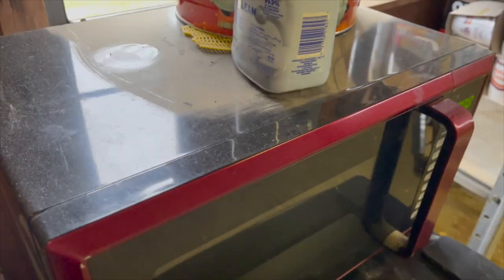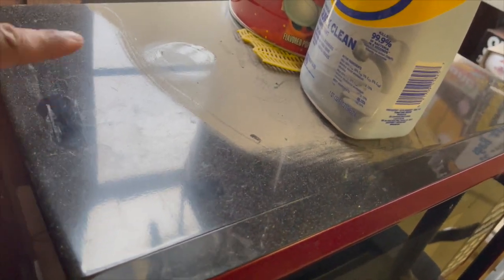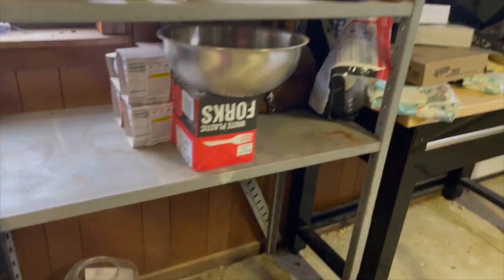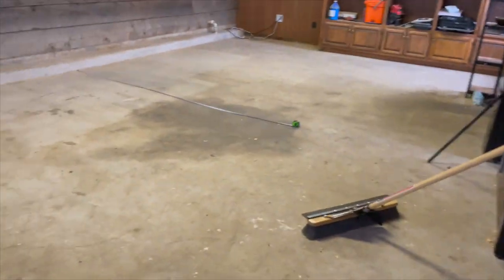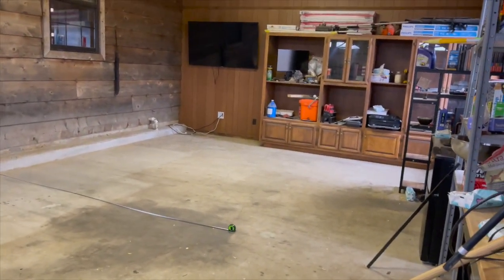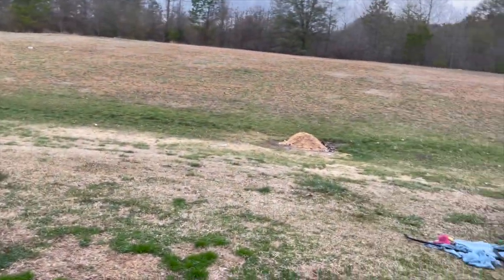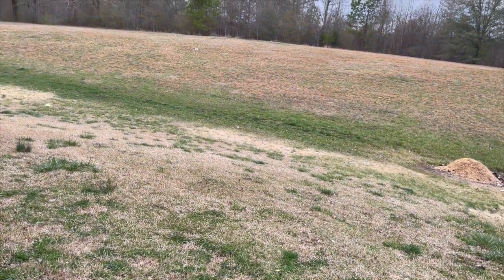All we gotta do is get all this stuff out of here and come dust everything down. I'll wipe this surface down just to show y'all how much dust is left - y'all can see it was still coming down. So unless you've got some kind of exhaust fan, I would not use cedar chips on the inside. But this is the space that's going to the dogs. It was a little clogged up from all that dust yesterday, so we gave it a break today.